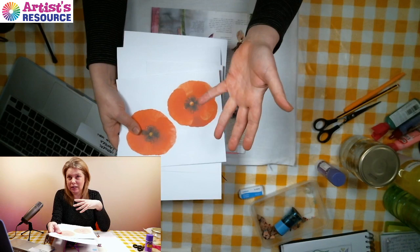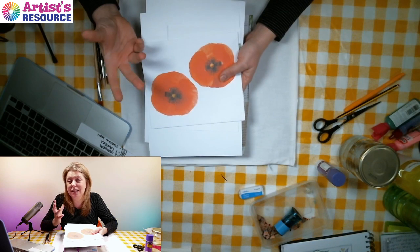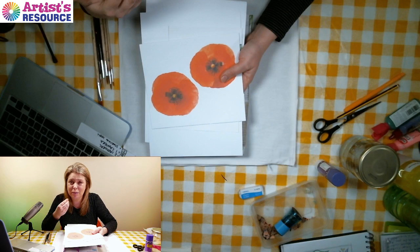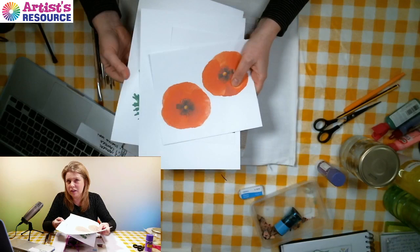So your template should be thick, because you don't want your template to be made out of paper. If your template is made out of paper, it's going to break really easily and you're not going to be able to use it over and over and over again. It's just going to be really brittle. So if you're printing anything out from the computer, make sure you're doing it onto something that's a bit thicker than paper.